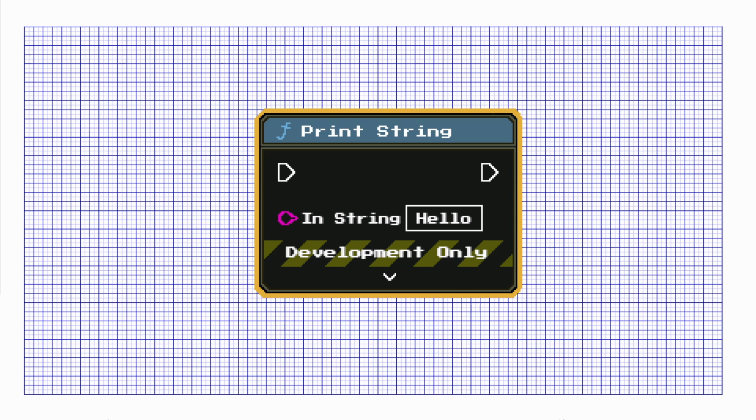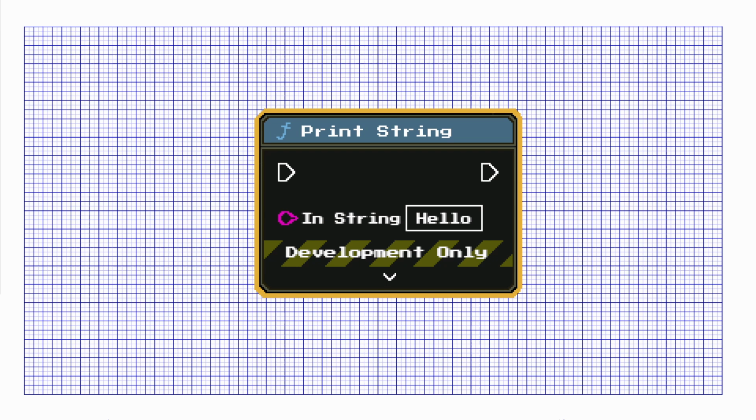But what if you need to print a variable's value instead? That's where this magenta colored pin next to it labeled inString comes in. Often when debugging, we want to see the current value of something in our game, like a player's health, score, speed, or whatever. In that case, you can connect a variable to this pin, and it will print whatever that variable holds at the time the node runs.